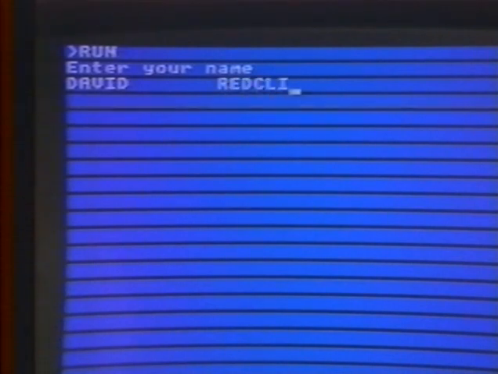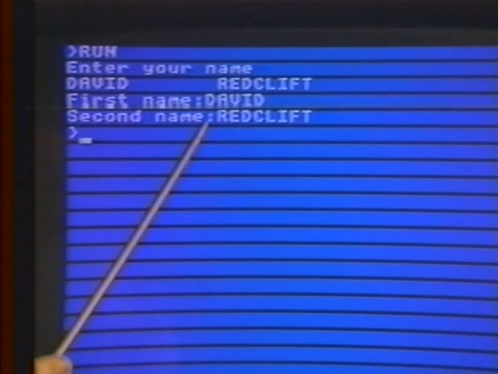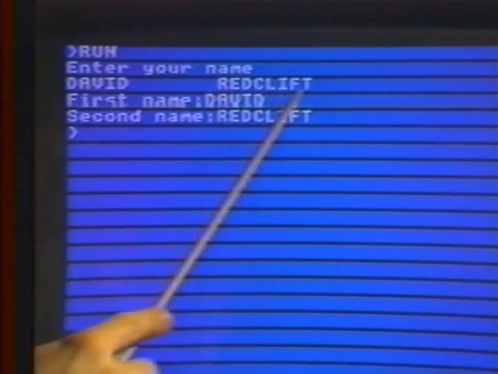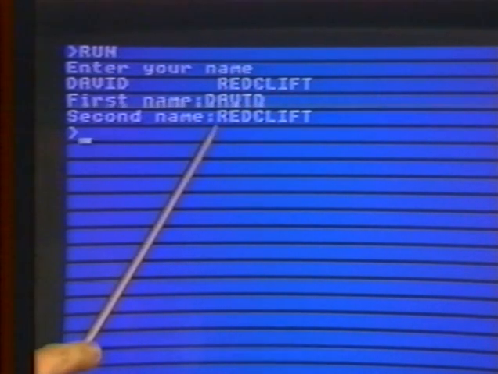If we run the program, we can check to see if it works. And I'll put several spaces in between the 2 names. And yes, we seem to have achieved the correct result. Instead of all those spaces having been carried forward to the beginning of the second name, only the last non-space characters have been put into the second name.